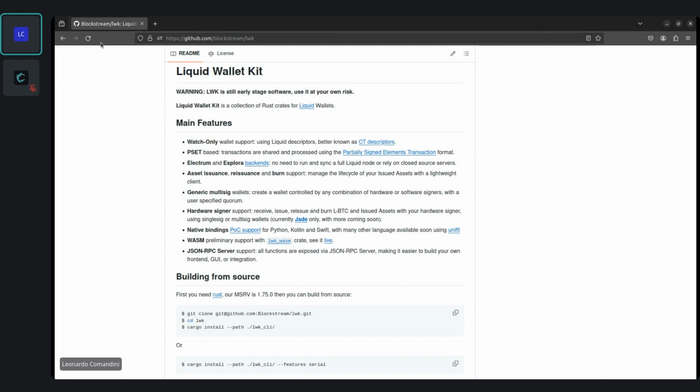We provide everything that developers need, and so people can just try to issue their asset, reissue. If they have a Jade, which could be used for this purpose, they could use Jade with it, and they can start building things. And if there is something that is not working correctly, or they have doubts, or documentation is insufficient, they can raise issues or ping us on the Telegram chats that we already have. I think these are the two best places.